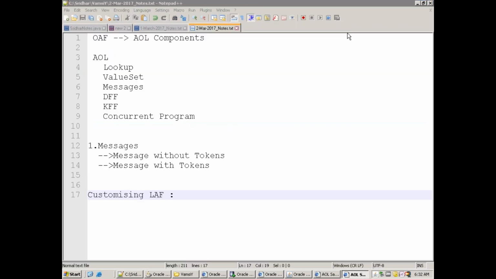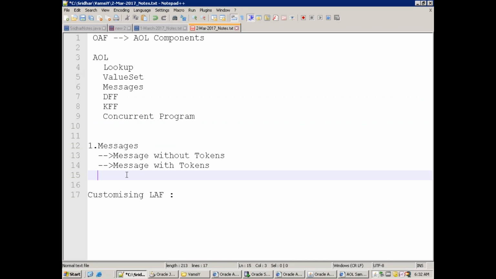And the other, last one in the message area is the bundle exception. Bundle exception means, let us say you want to design an OF page for doing a set of validations. Now you have multiple validations and you want to raise a set of errors, one error for each validation. Assume that your page has 5 errors and you want to raise them one by one in a bundle fashion.